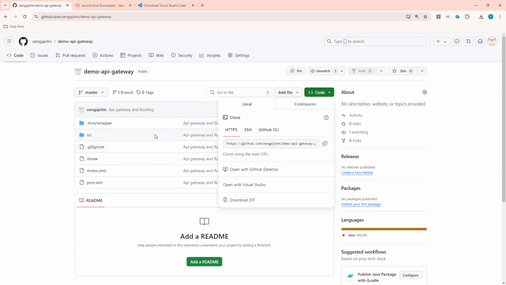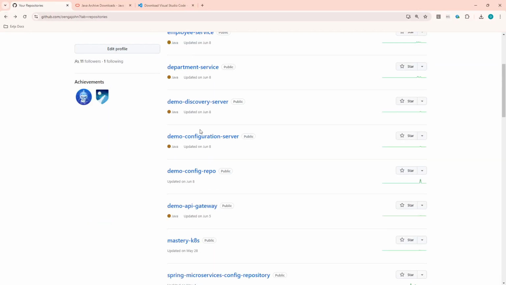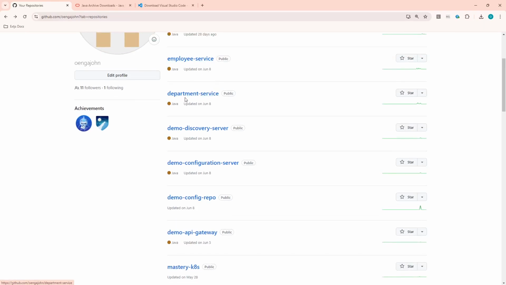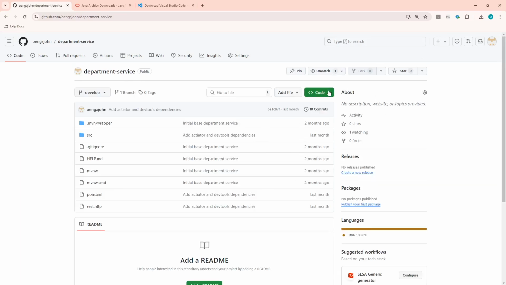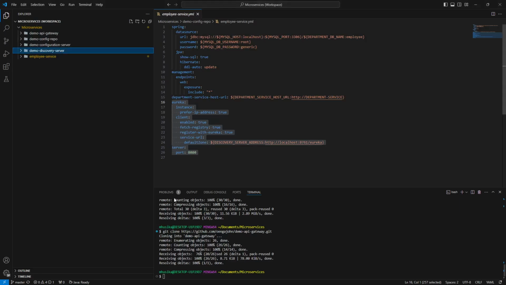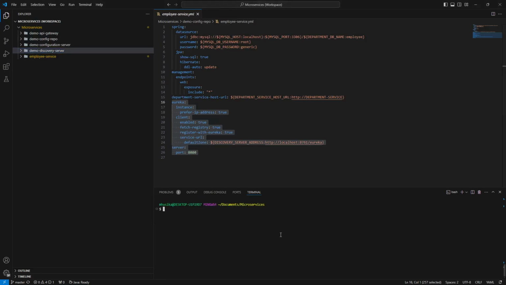Then for the last service, I think we have how many services? 1, 2, 3, 4, 5, 6. Let's just download the department service also, which we worked on in our previous sections. So we are going to do git clone and specify the URL.